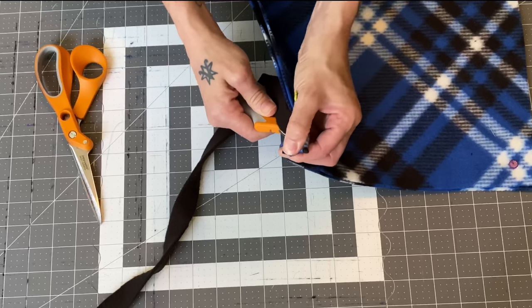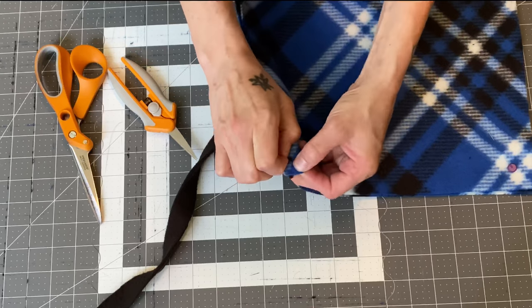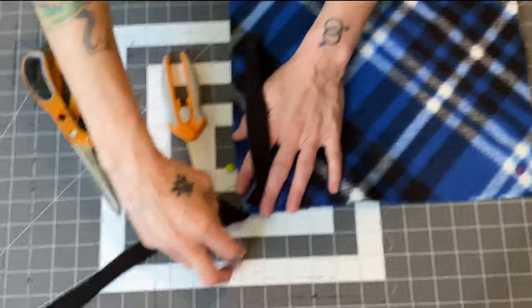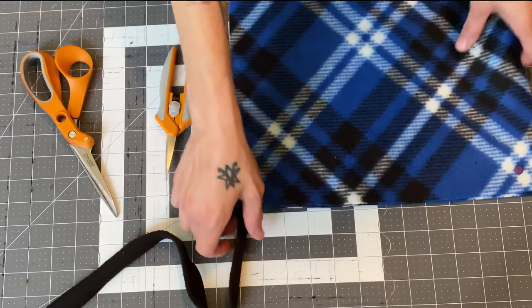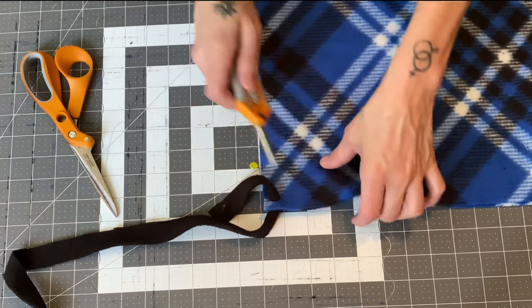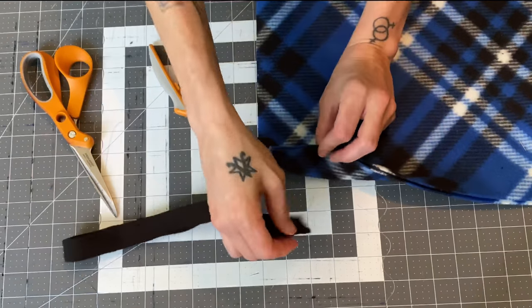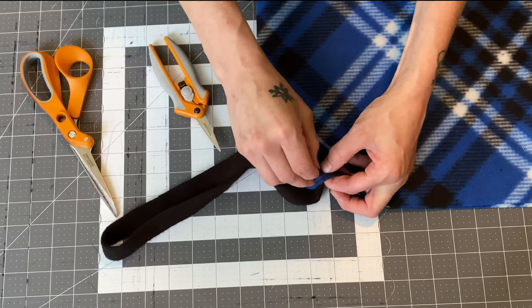So if you see, it comes up through the hole like this, and then you're going to grab it. Leave about this much hanging loose. Now you're going to take your black piece and poke another hole about an inch, inch and a half away. So we're just going to poke this hole here — I already did this. And you're going to go up from the underneath side again and put your pieces through there.